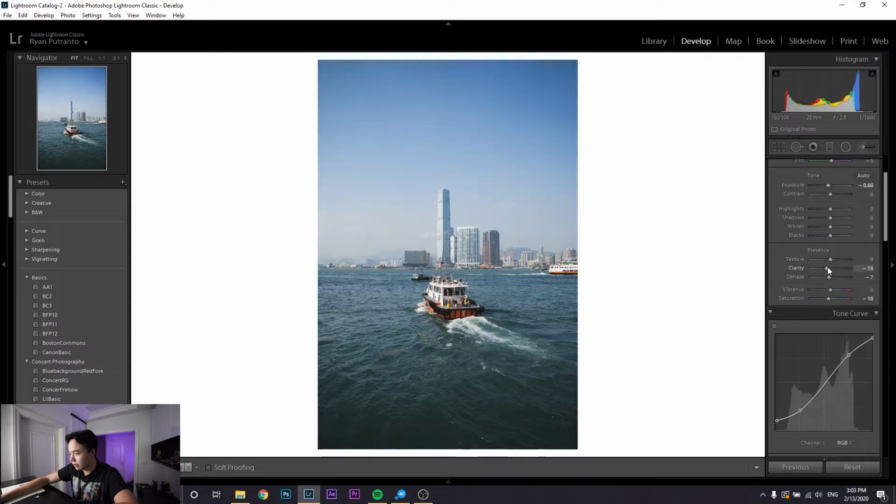So I'm gonna remove a little bit of clarity, but put a little bit of that texture back in just for a little bit more punch. You can mess around with these. It's not a huge deal breaker, the punchiness or sharpness. A lot of it comes from the contrast as well.